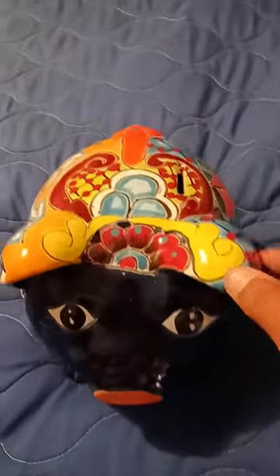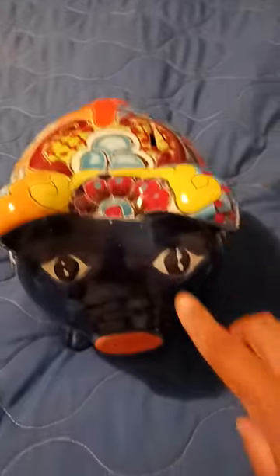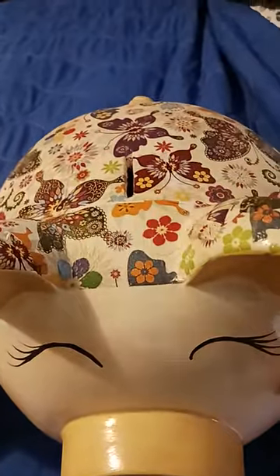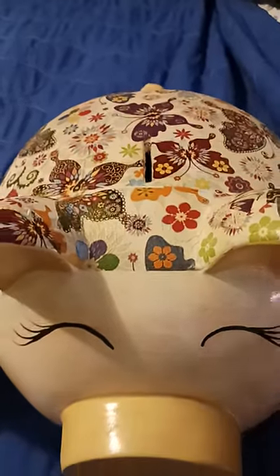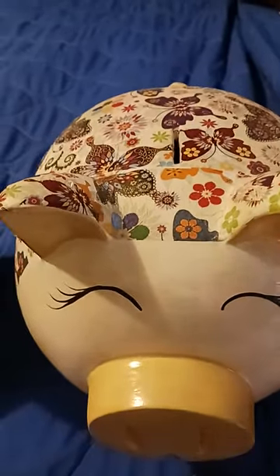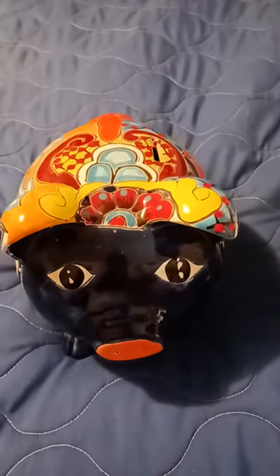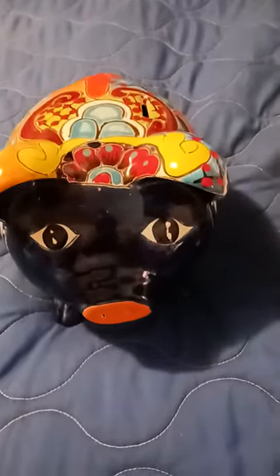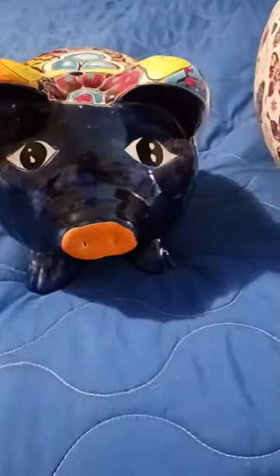I just love these piggy banks — these are the Mexican piggy banks and I love how they each have different styles. This one looks black on camera but it's actually blue. And this one I really like — I know I'm going to be heartbroken when I break it open because I love the butterflies. These are just so beautiful, and each one is handcrafted and hand-painted. If you go to Mexican markets, basically no two piggy banks are exactly alike — they may be the same size but they'll have different color patterns.